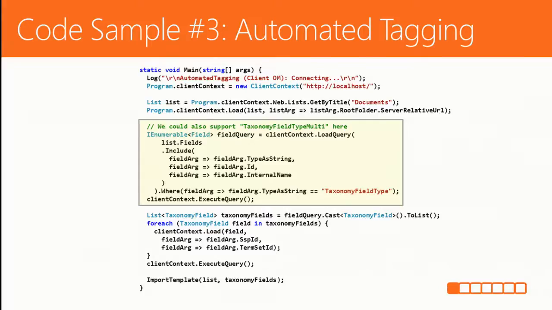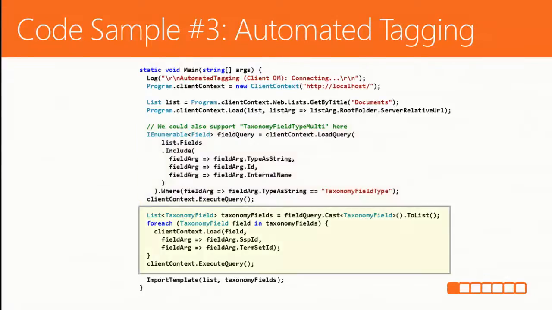But the objects that I get back will still be of the SharePoint type field. So here I'm going to cast them all to being taxonomy field. And then I'm also calling toList that will take this enumerable collection and make it into a nice C# list. So that whole little round of things is going to get me a list of the taxonomy fields for the library. And it's not highlighted here, but I did call execute query. So at this point, I have the real objects.